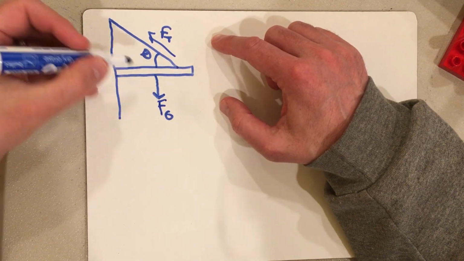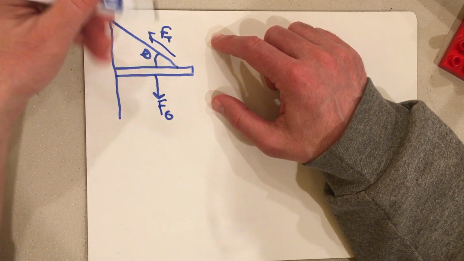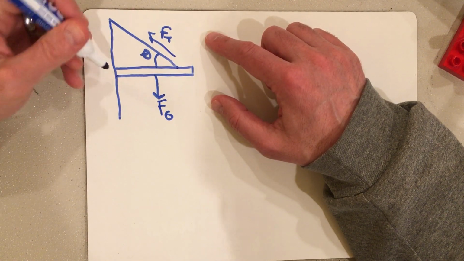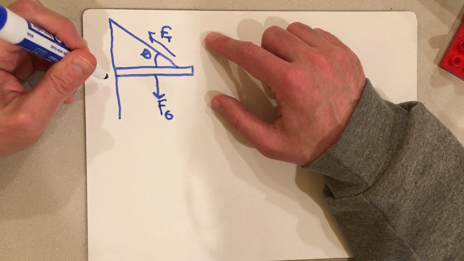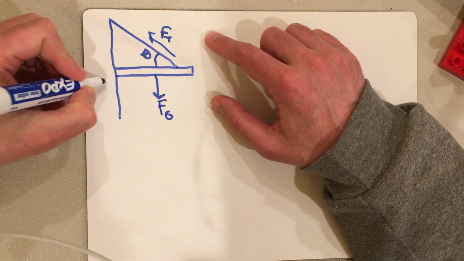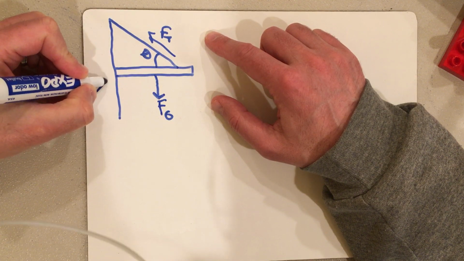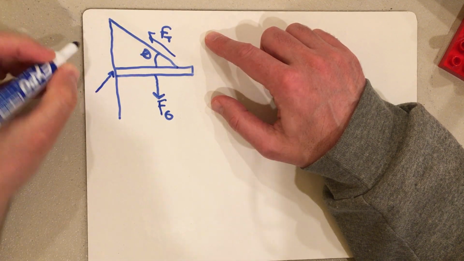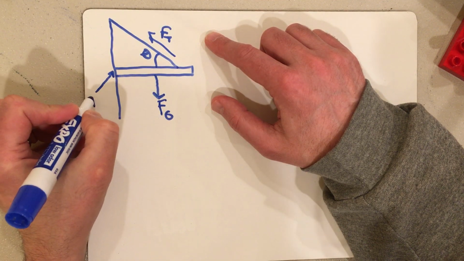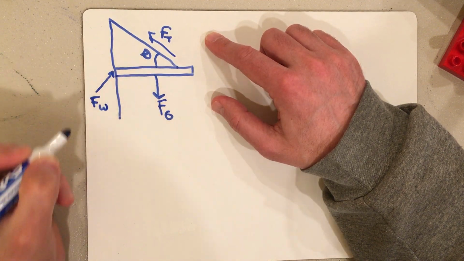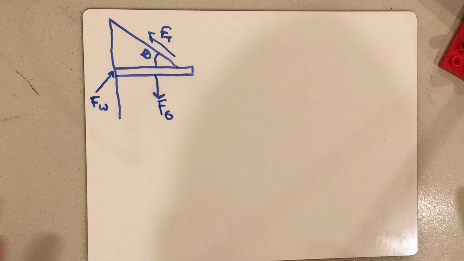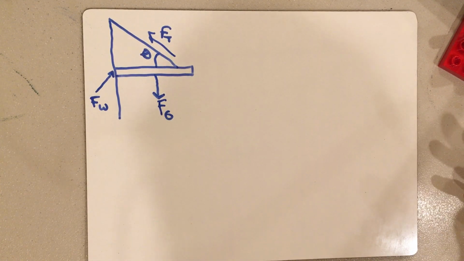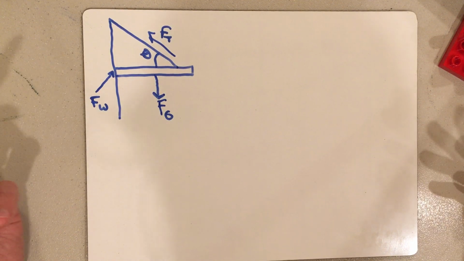And you can also hopefully see that this is also going to have to be upward, just based on the configuration here. I'll show you later how I know that. So I'm going to have a wall force that's going up and to the right. And I'm just going to call this Fw. Now, this force might be a normal force. It might be a combination of normal force and static friction. I don't know. I don't need to know. I just know there has to be something acting there.